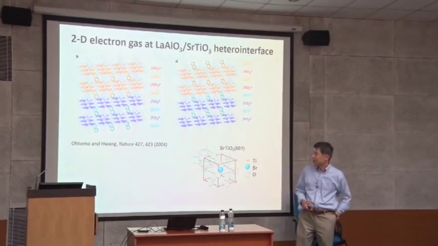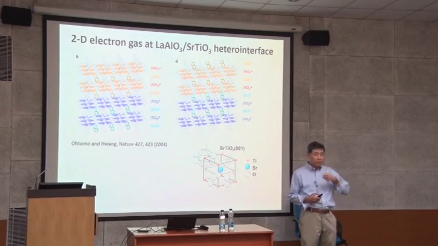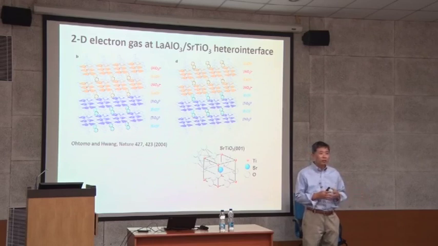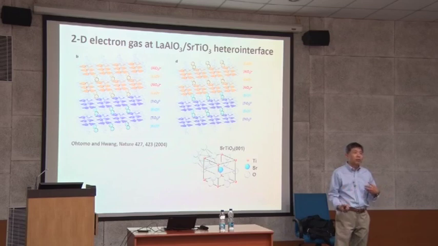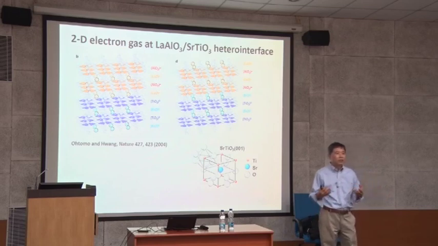Can you hear me? Yes. Okay. All right. We learned something about oxide interfaces and the two-dimensional electron gas, and now I'm going to talk about a puzzle of the last 14 years. People have been trying to make a 2D hole gas, the counterpart of the 2D electron gas. For any semiconductor device, you need complementary carriers, p-type and n-type, and that makes the device interesting. But only one type of carrier existed, the 2D electron gas.